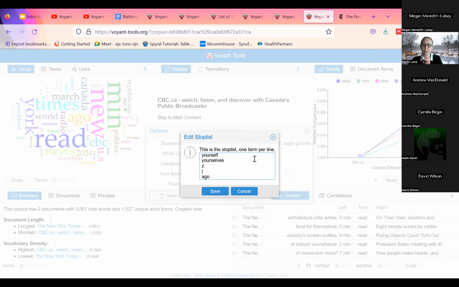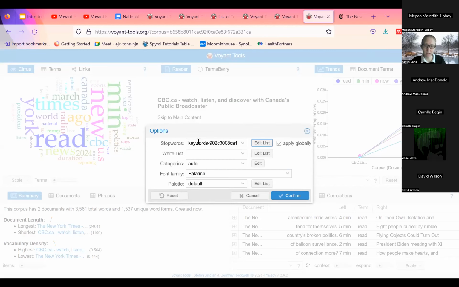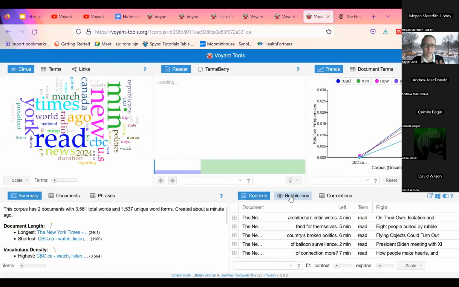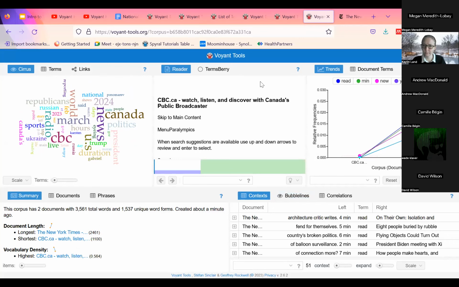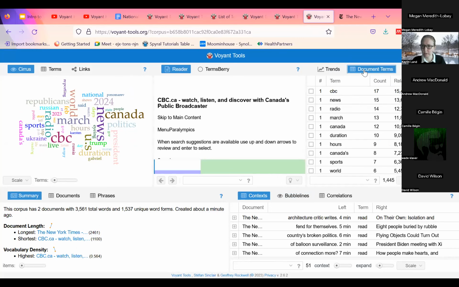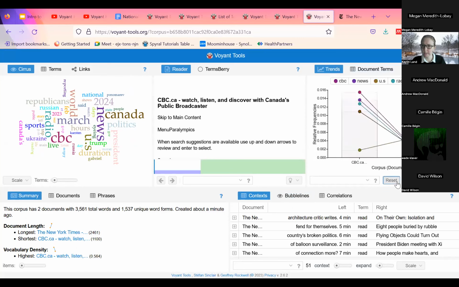And one thing I should point out, once you've saved your stop word list, if you've edited the preloaded stop word list, you might feel like your terms have disappeared, but they haven't disappeared. It's just that this list automatically puts the words you add into alphabetical order. So don't feel like your terms disappeared if you click on it again. They've just gone into the alphabetical order. Okay. So let's go here to our trends. I want to reset this so that our new stop word list is applied here.